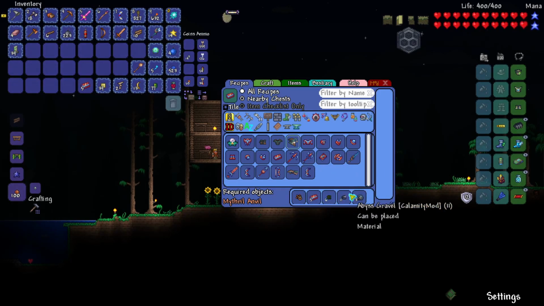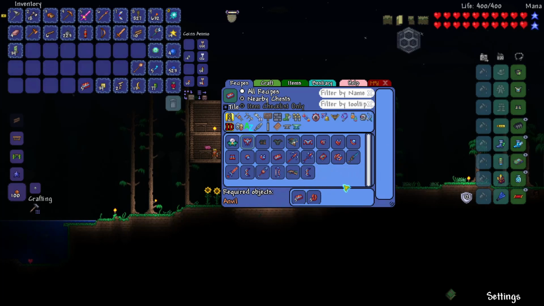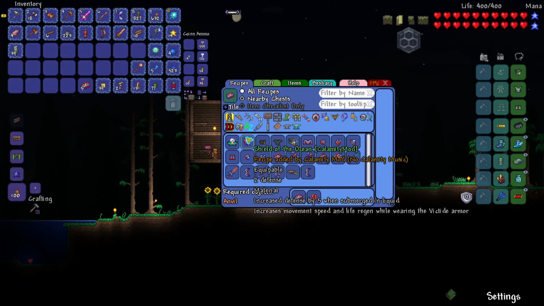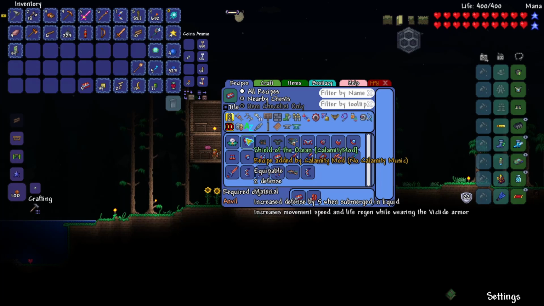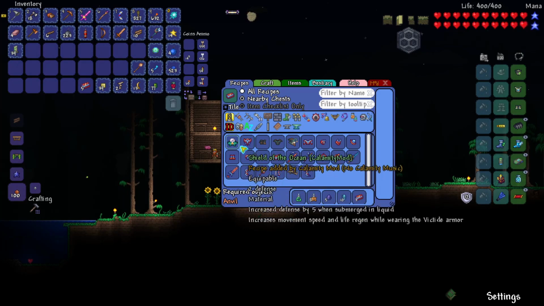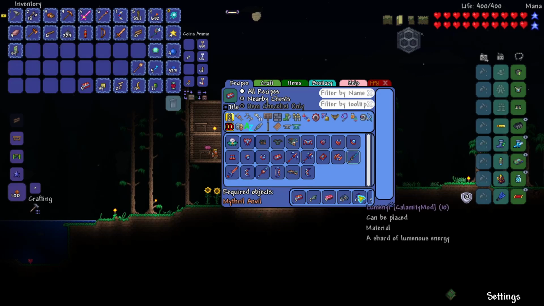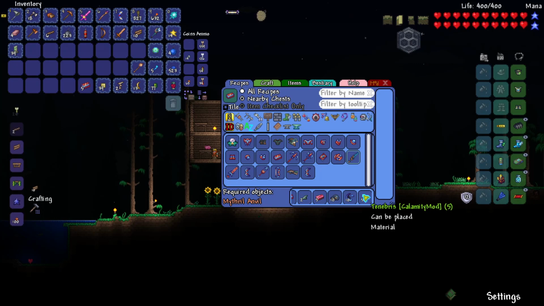What is this? Okay, so that's... Something else. What is this? Shield of the Ocean. Increase defense when submerged in liquid. Huh. That's cool. Enhanced Pearl. Increases fishing skills. I'm assuming that's later. That's a lot of extra stuff.